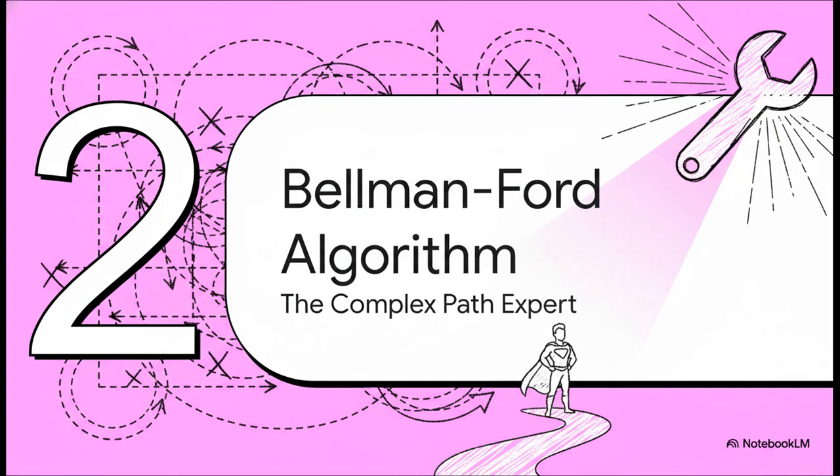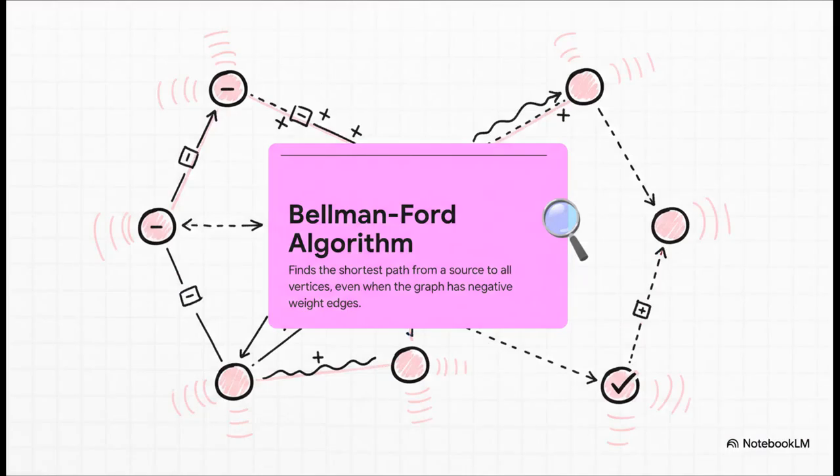So, what do you do when your standard tools just aren't up to the task? Well, you call in a specialist. And for this very specific job, that specialist is the Bellman-Ford algorithm. This thing was literally designed from the ground up to deal with exactly these kinds of weird, complex, and totally counterintuitive situations. So, what does Bellman-Ford do? Well, simply put, it finds the shortest path from a single starting point to all the other points in a network. But, and this is the big but, here's its defining feature, the thing that makes it so important: it works perfectly even when some of those paths have those tricky negative weights.